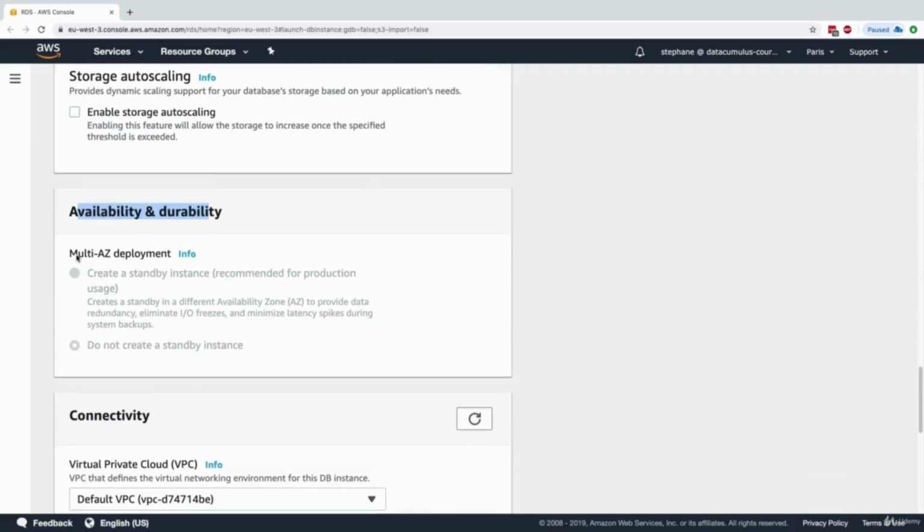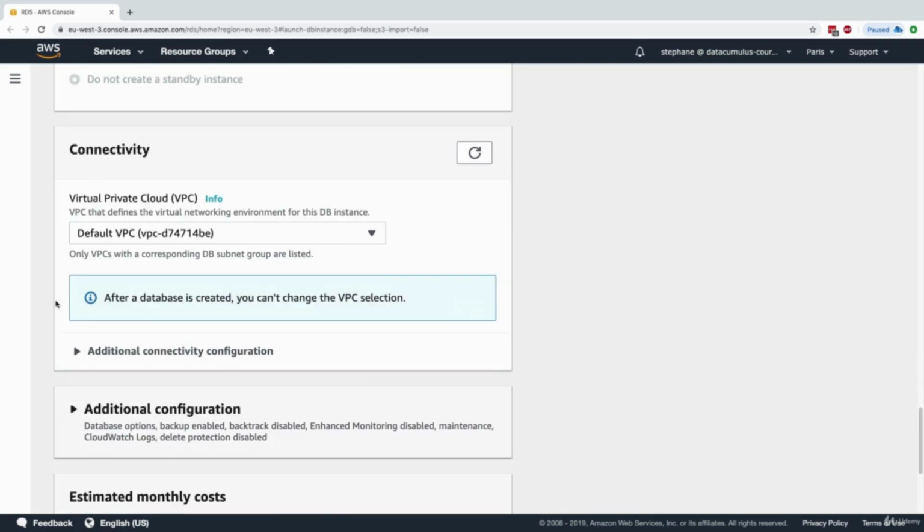do we want to have multi-AZ? So multi-AZ, as we saw, is a way to have a standby database instance ready for use in case an availability zone goes down. And so this is something we definitely want in production, but this is not something that's available for us when we do the free tier. Therefore, this option is disabled. But if we wanted to have production and wanted to make sure that one AZ could go down and we could still use our database, definitely using multi-AZ deployment would be the way to go.